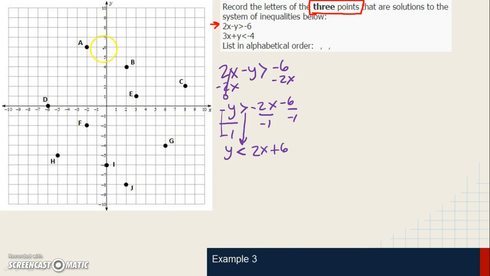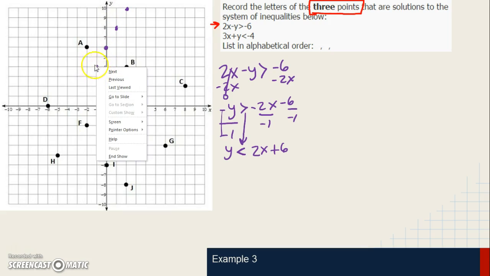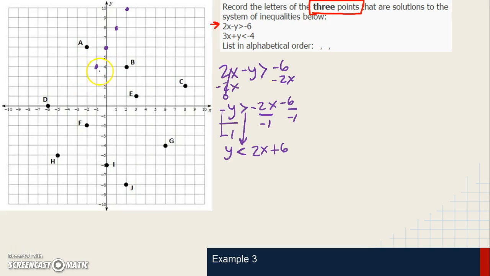And I can graph. I go up to 6, then my slope is 2. So up 2 over 1, up 2 over 1, and I just continue to do that. Down 2 over 1, down 2 over 1, and again, I'm just continuing to use my slope to fill in these dots so that I have the whole grid filled out when I need to make my line.